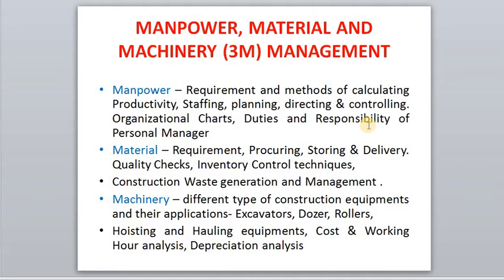The next M is material. Again, the requirements of the various materials required for construction or production industries. Procuring, storing and delivery. We have to procure the various materials, store them, and deliver them, whether the material comes from the various quarries and is utilized at the sites. Quality checks are also there. Inventory control techniques are also considered in materials.